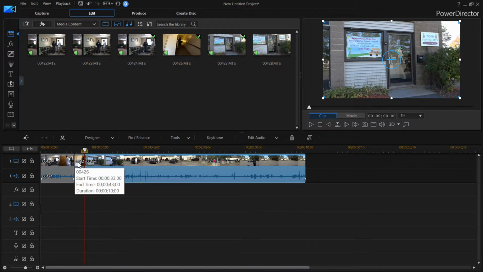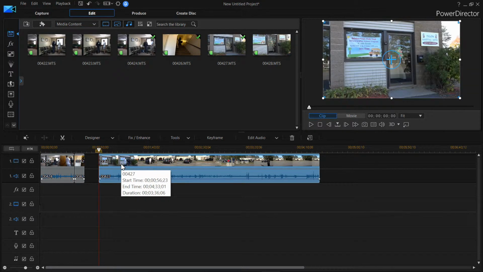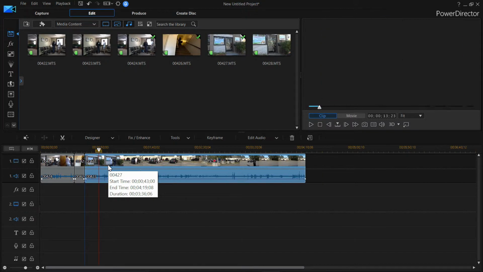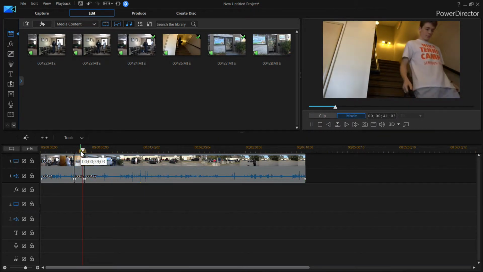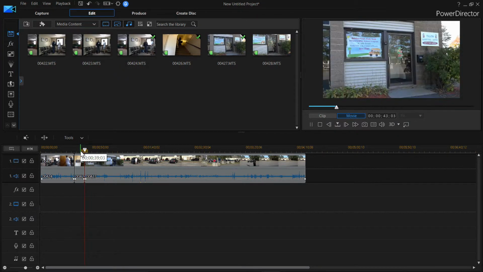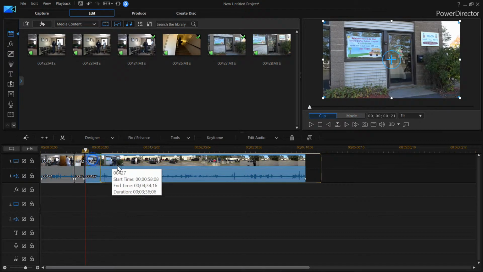I could drag them in the timeline as long as they're touching. You can see here there's a space between them. If I drag it so that that blue line appears, that indicates that they're touching, and then that means that from clip to clip, you can see there's no gap. Now that transition wasn't very nice, was it? Well, that's what we're going to look at now.